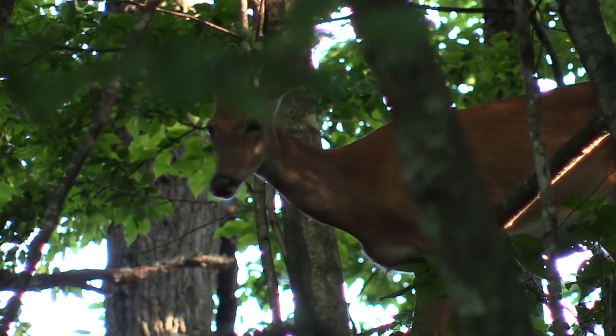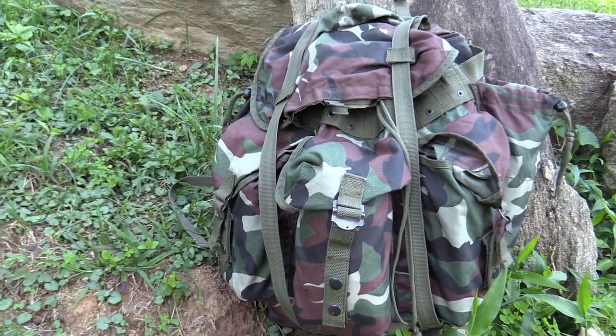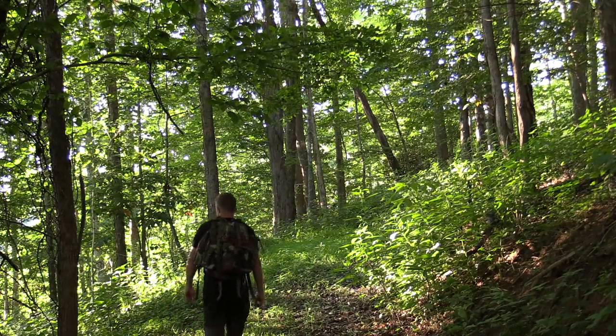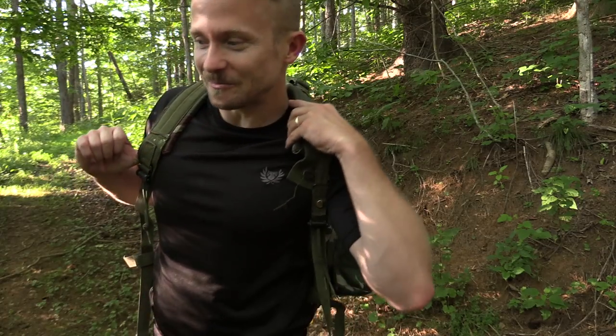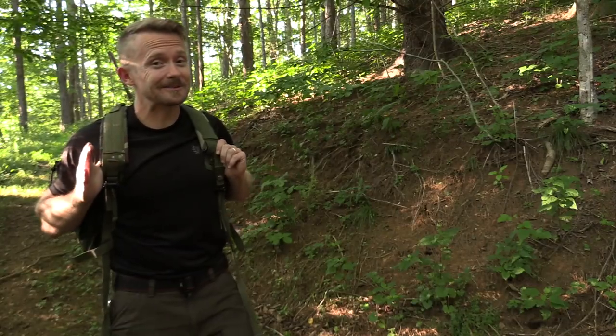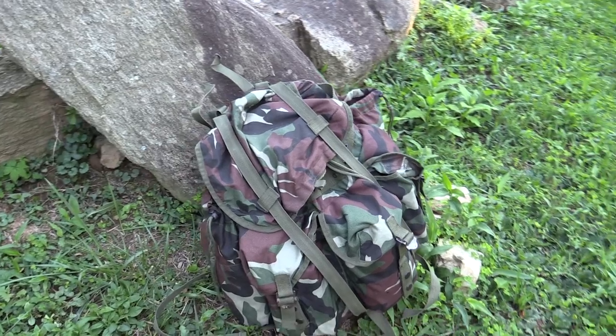That is the NATO Woodland Pack. Without a doubt it is very Alice-like, and that's not a bad thing. With my testing so far, I like this pack, but these shoulder pads have to go — these are probably the most uncomfortable shoulder pads I have ever used. They're hard as a rock, probably due to age, so I definitely recommend replacing those. Go ahead, pop this on a frame — it will be much more comfortable. A big thank you goes out to SwissLink for making this review possible. Make sure to check out their website and check out this pack if you're interested. Let me know if you have any questions by emailing me. Until next time, strength and honor. See you guys around.